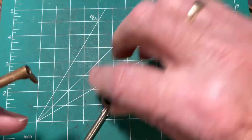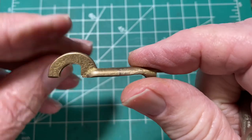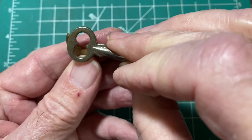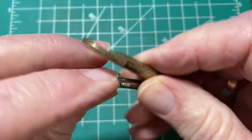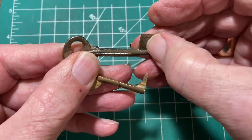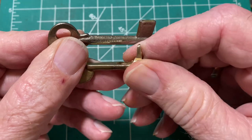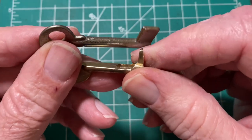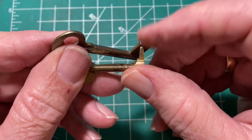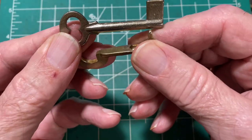But what we're going to do now is make this key look like this key. We'll be cutting half the bow off. Cutting a lot of this away, so it only has a post, an upright, that will catch the bolt, and not catch the bolt in the first lever that's in front of the bolt. It's got to be thin enough this way that it doesn't catch any levers when it engages the bolt.